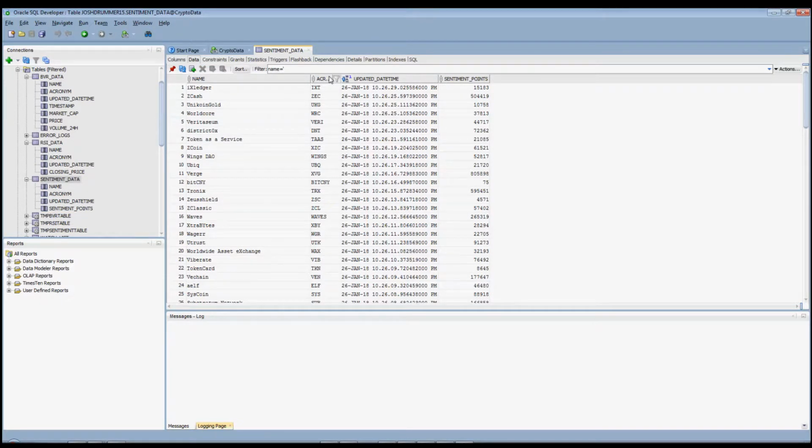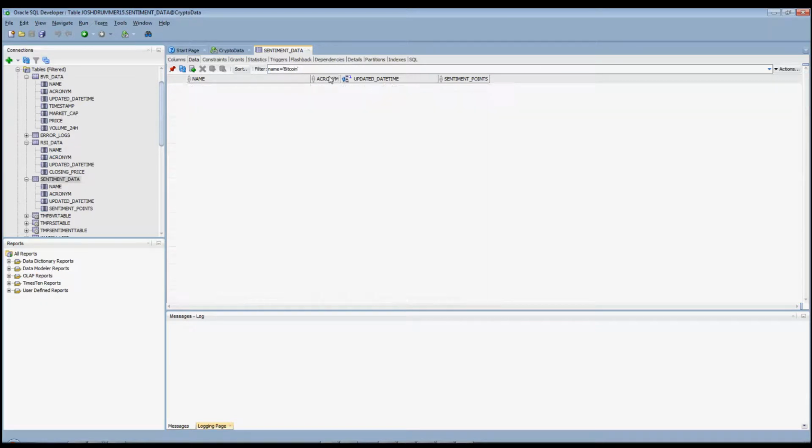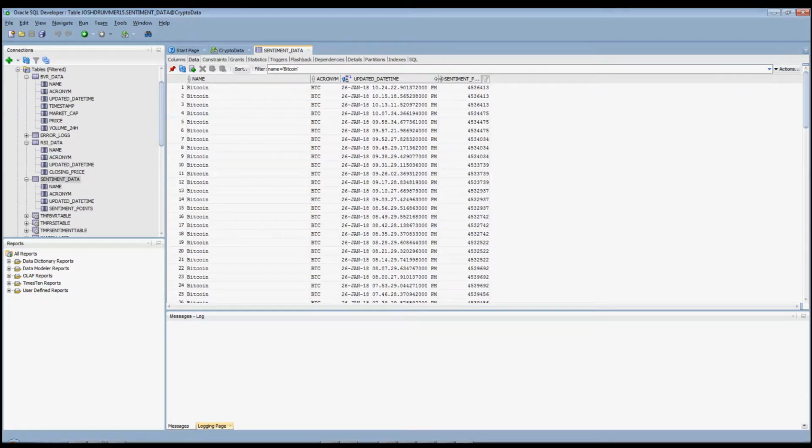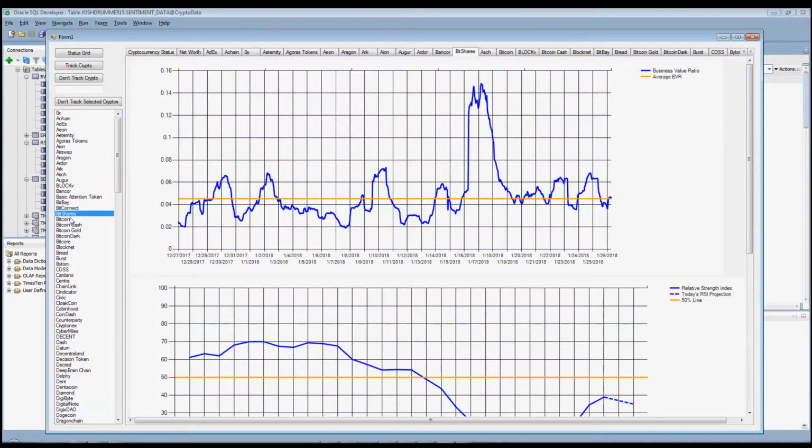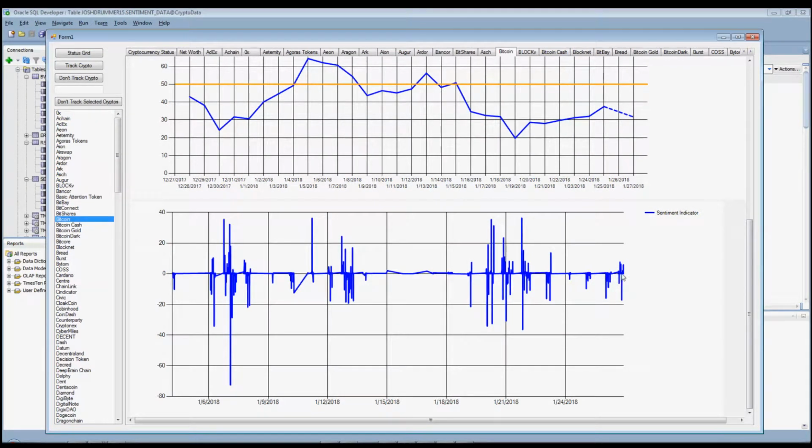Once again, I'll do some Bitcoin here. So these are basically the sentiment points, and my chart basically tracks the difference in the sentiment points over time. And usually it's between every 5 minutes. So you can see right here, it went up by about 2,000 points in this time period. And hopefully we can see it on the sentiment chart over here. I think that was most likely this spike right at the end over here, where it went up 2,000 points in 5 minutes.